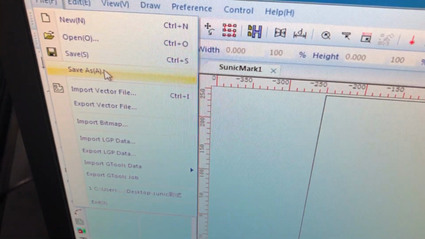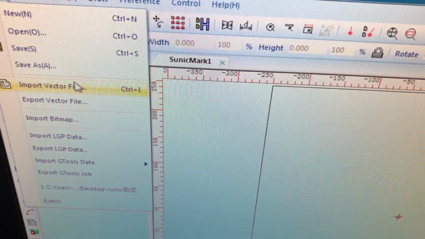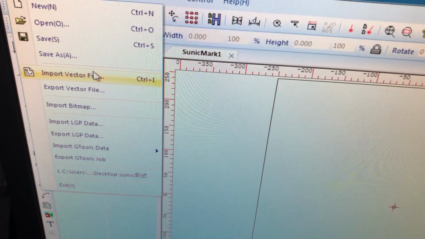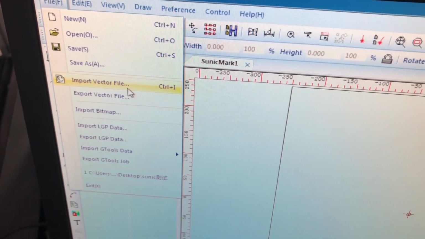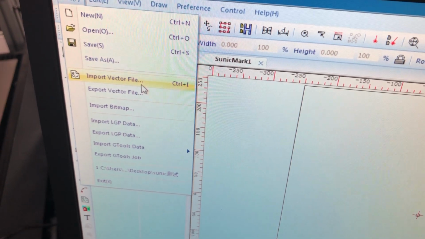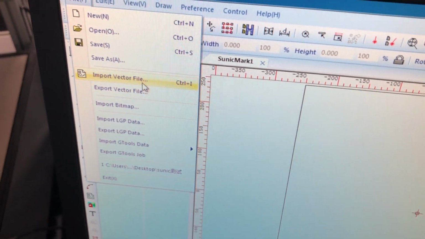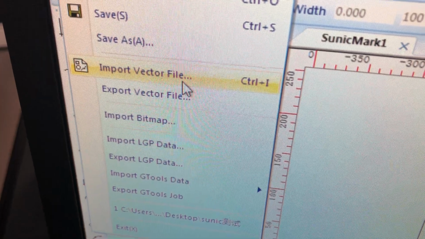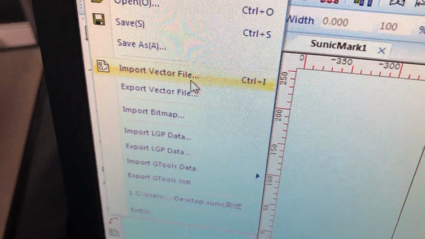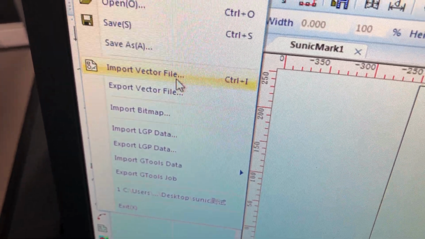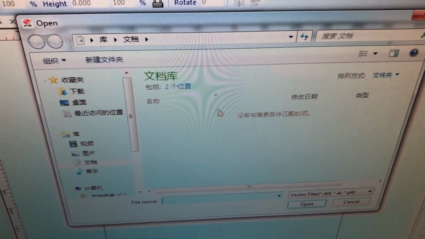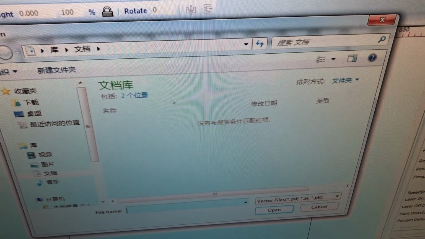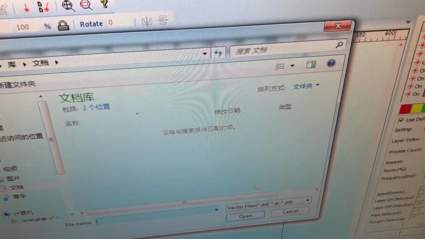Usually you will make the designs yourself through CorelDRAW, AI, or Photoshop or something like that, because it supports PLT, AI, BMP, JPG. So there is import a vector file. A vector file is AI, PLT, something like that. You can import a vector file from your database and then open.